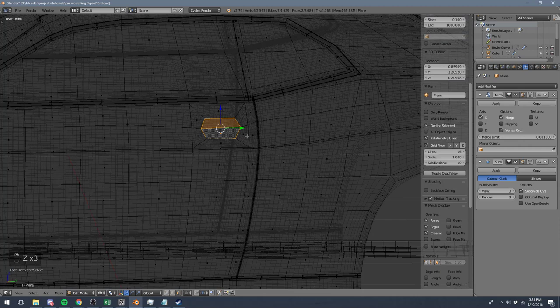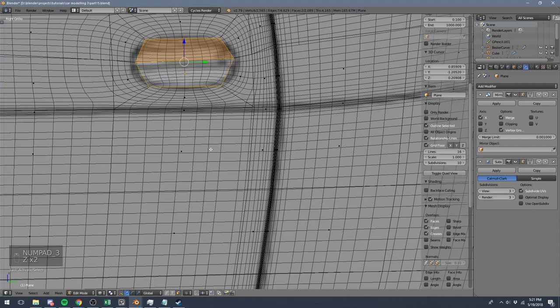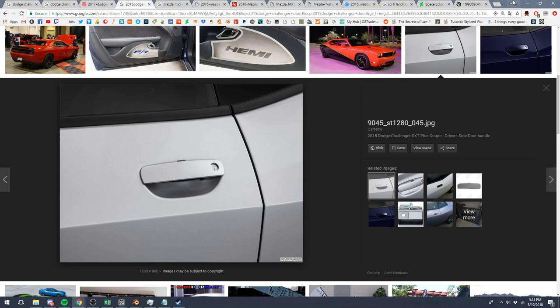Oh my god, I hate the laundry sound. But I'm just going to look up a mirror real fast. I mean, a door. And the door handle real fast. So it looks something like that. So we'll extrude it in, scale it down a little bit, and then add the actual handle part.